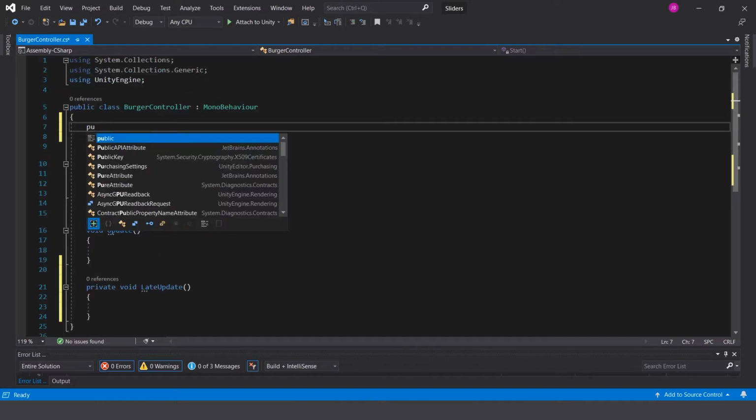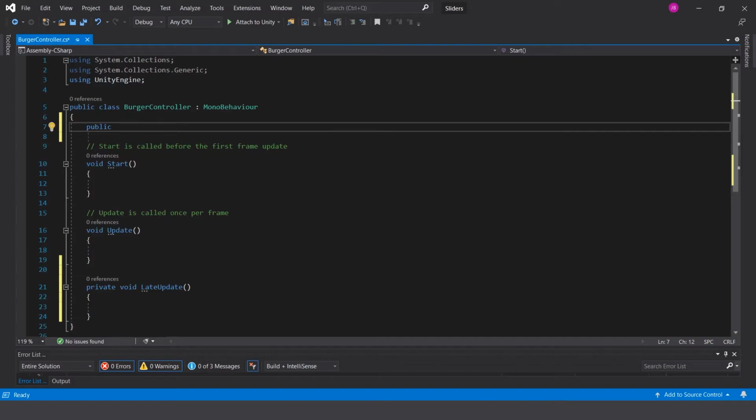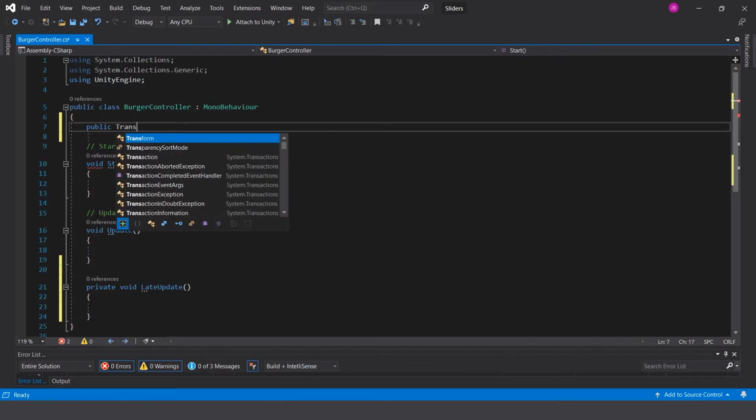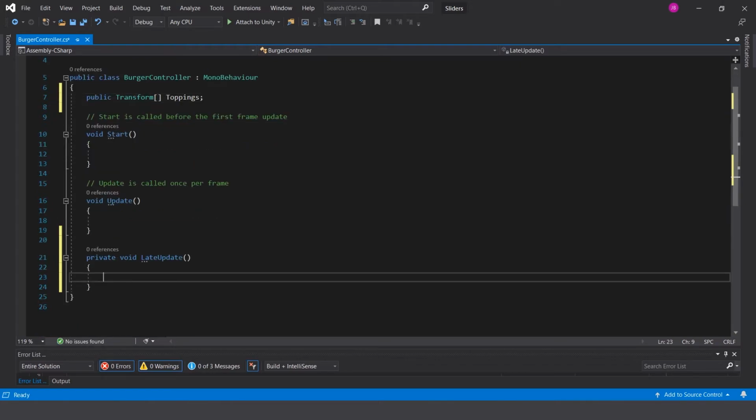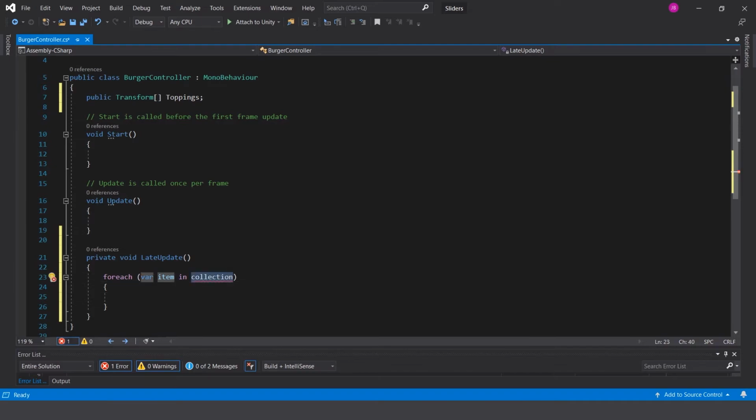So we'll need a public Transform array, and call that toppings. And then we're just going to simply create a foreach loop going through each item in our toppings.